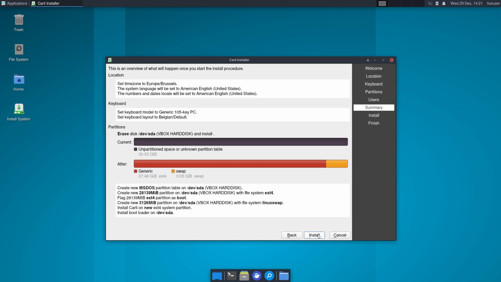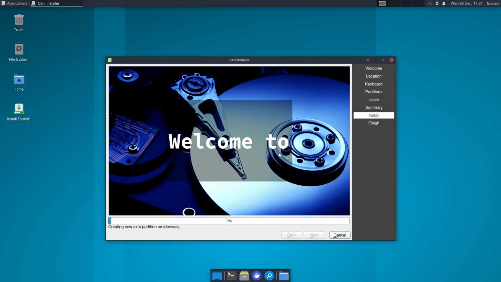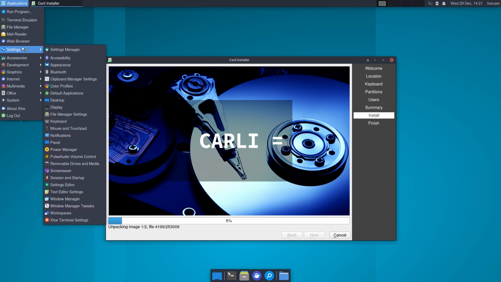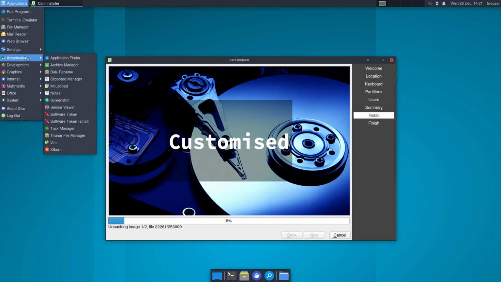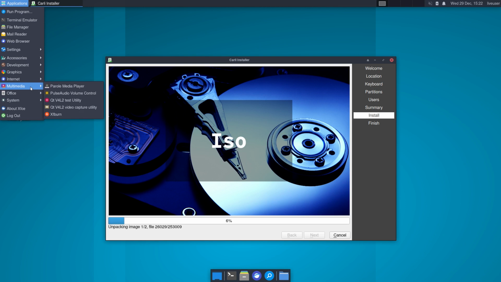And voila, the password is indeed shorter, and that's the way I like it. Right? So there it goes. Trying to mount the thing, a little bit of flashing here. Everything is there. This is what you get. So again, what you see is what you get. The WYSIWYG. That's what you have here in the live environment. You will have it also in the system later on. So browsers, go get them, right? Multimedia, go get them. It's just the standard XFCE stuff.